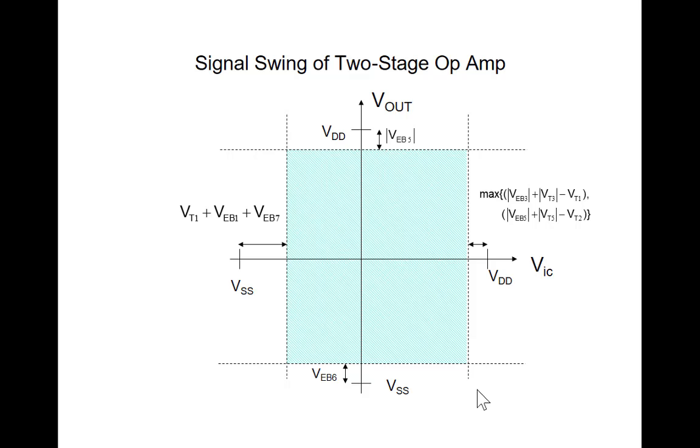So it looks like as long as your supply voltage is not too small, you can have a fairly large common mode input range, and you can have a fairly large output range. But notice that the output range on this structure doesn't get up to VDD. It doesn't go down to VSS. So we're bounded away from the upper and lower rails on this architecture. And the common mode input range is bounded away from VSS, and it's bounded away from VDD.